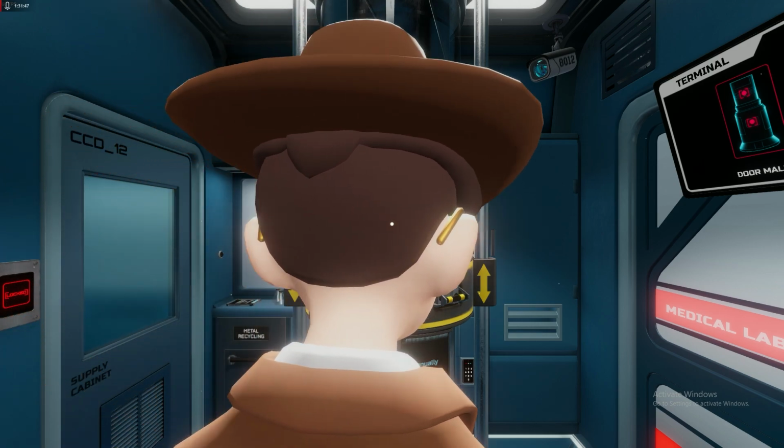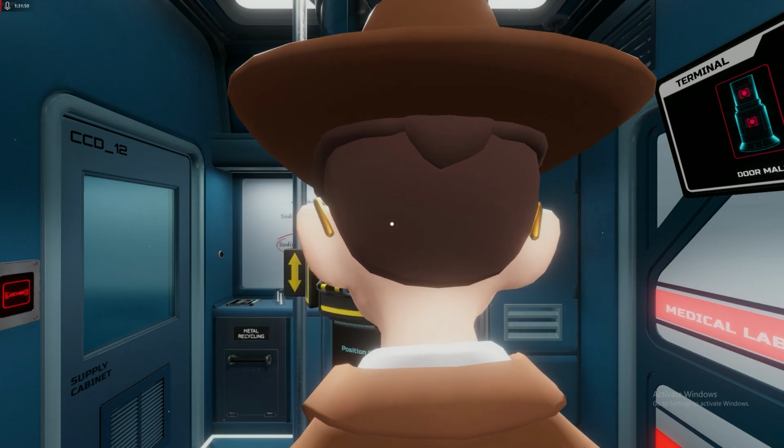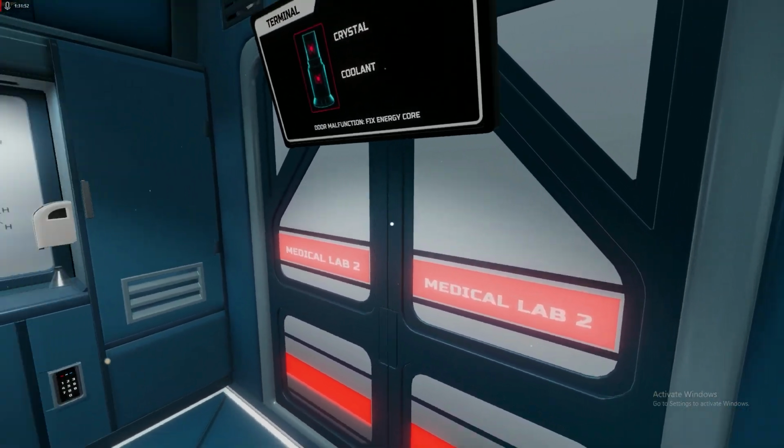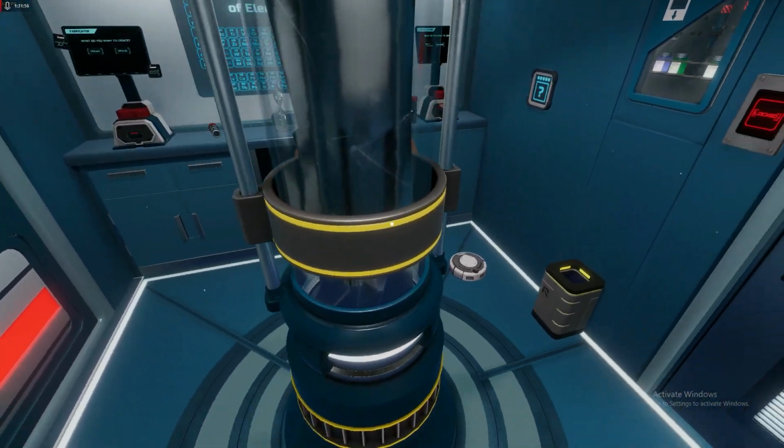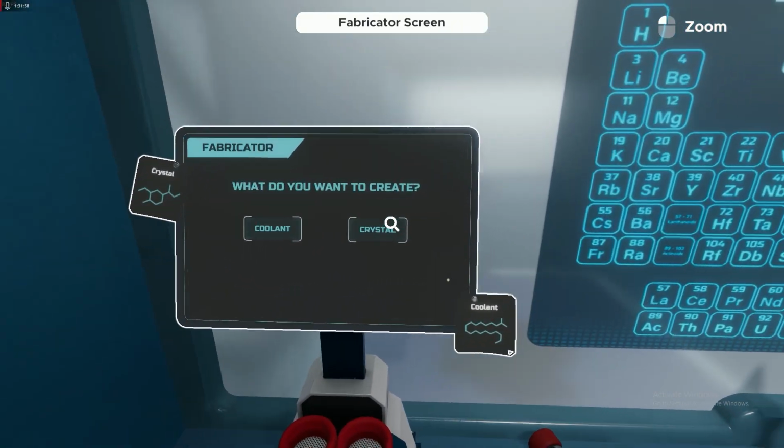All right. Crystal slot. Charge our crystals. Oh, I'm charging the crystal. Yo, chill out. Nasty. I need to buy me one of those.